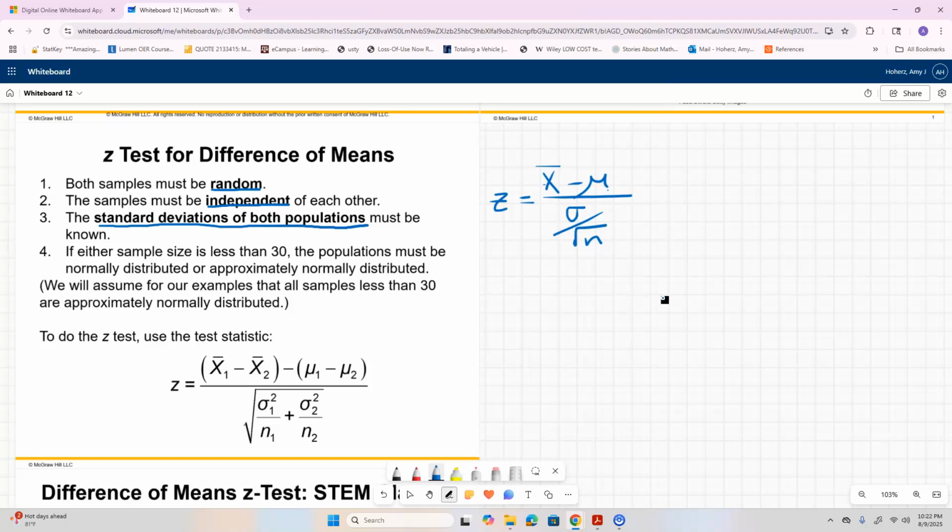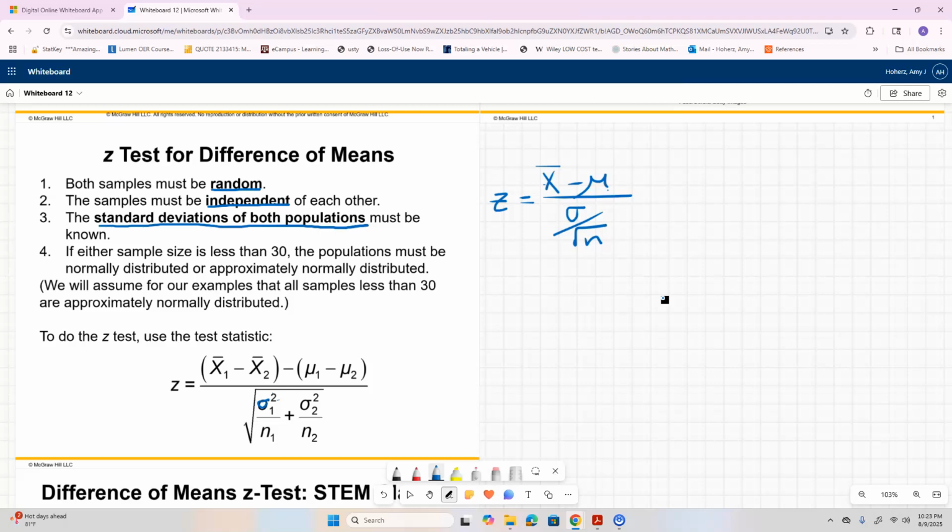But it's just the sample average from one minus the sample average of the other. And then we're going to subtract the population average minus the population average for the 2 populations. Then we're going to divide, and we just have to do this division of the sigma and the sample size twice. Now, in order to keep there from being 2 different square roots on the bottom, they combine them all underneath the square root, and then they square the sigmas.